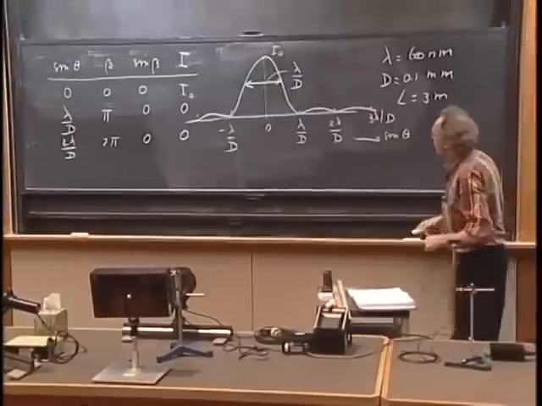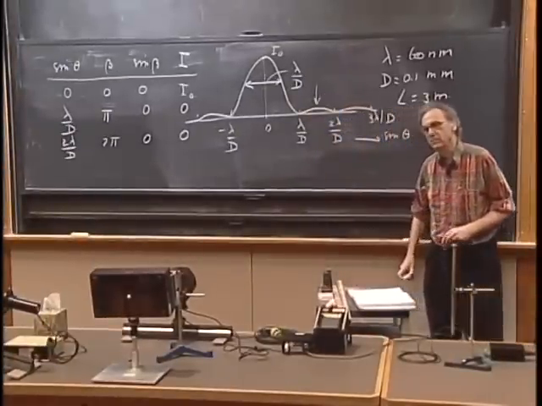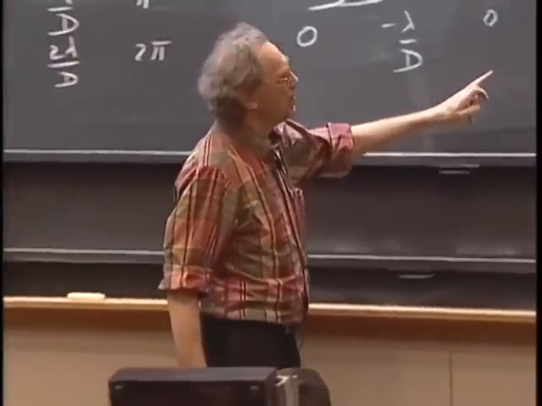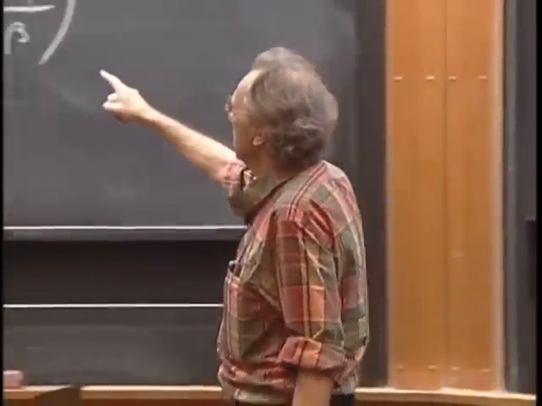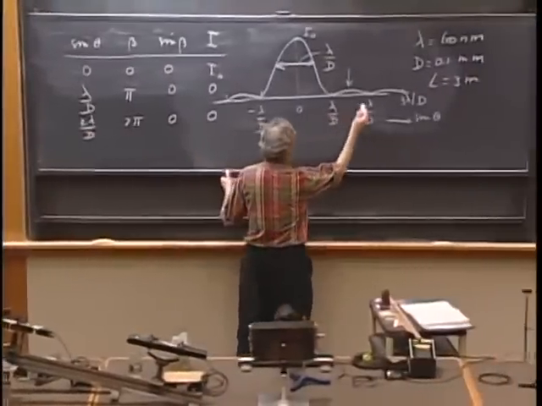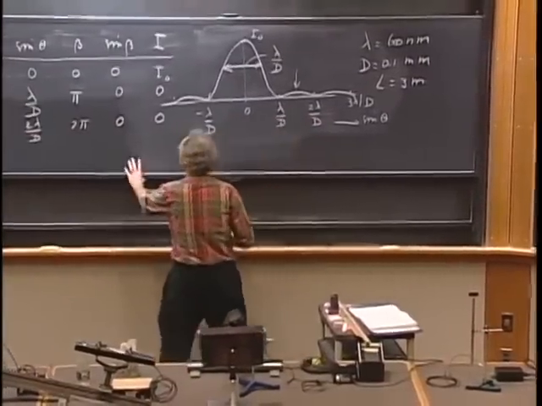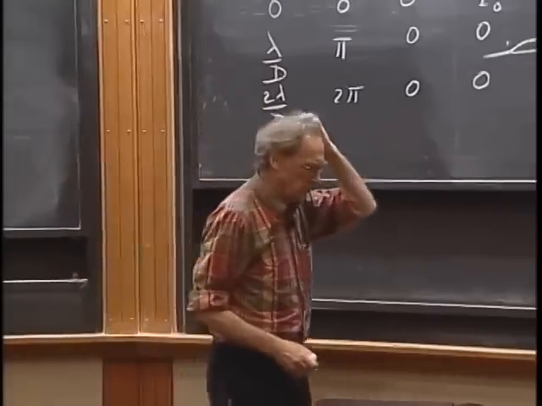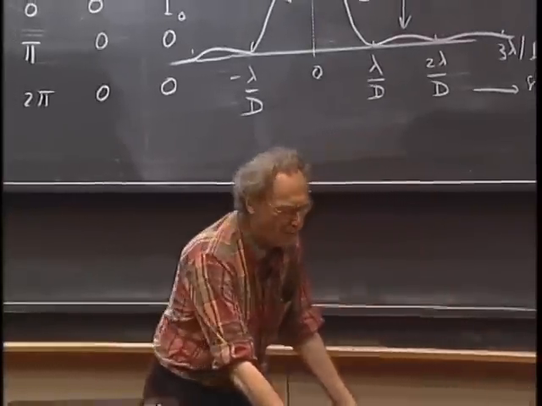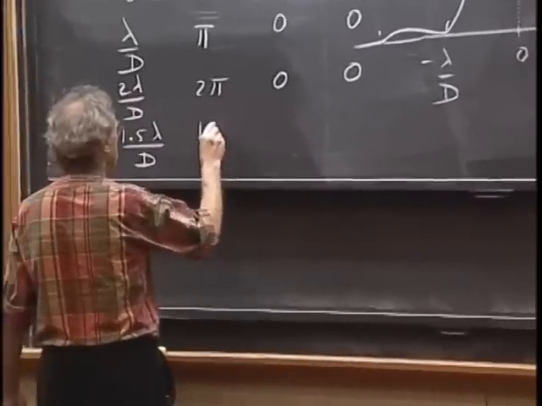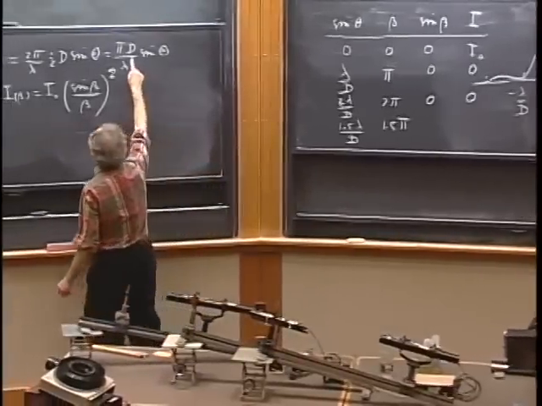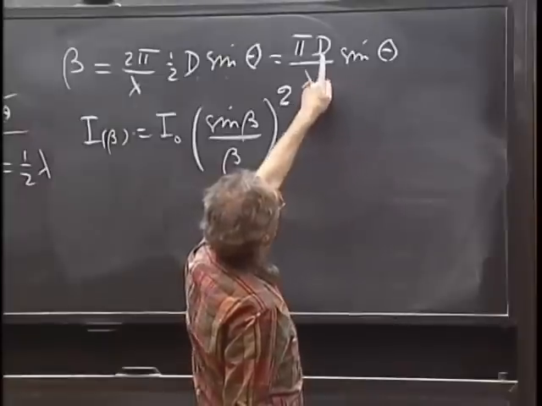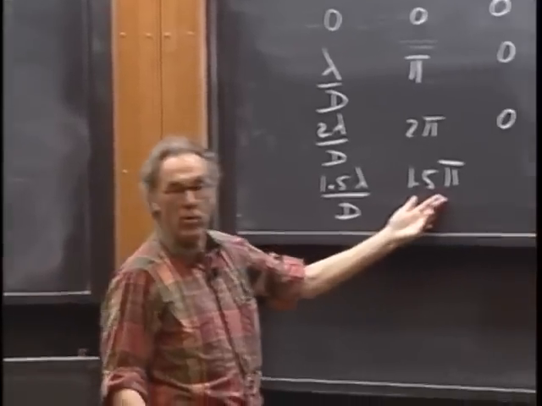Before I show you this, I want to know roughly what that maximum is here, that mini-maximum. Well, that's easy. You could do that now on your own, because all you have to do is substitute in this equation sine theta, which is sort of halfway in between. So if I do that, halfway in between, that is 1.5 times lambda divided by d, right? That's right in between these two. So that gives me then a beta of 1.5 pi. I can go to this equation, and I put in for sine theta 1.5 lambda over d. So the lambda and the d cancel, you get 1.5 pi. Straightforward, just turning the crank.